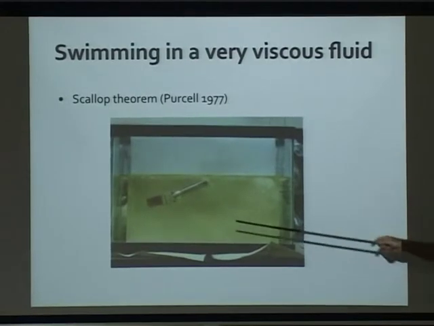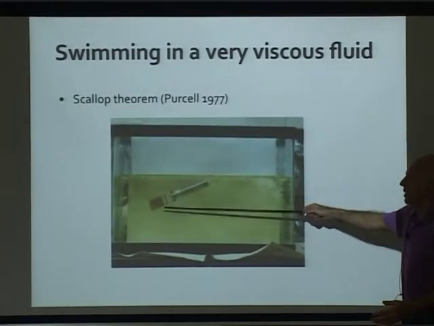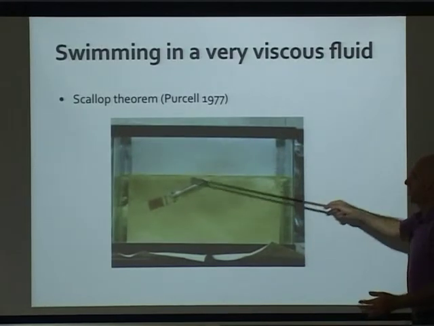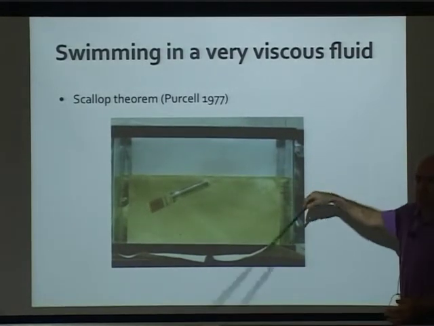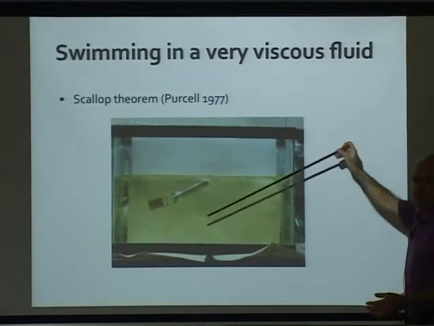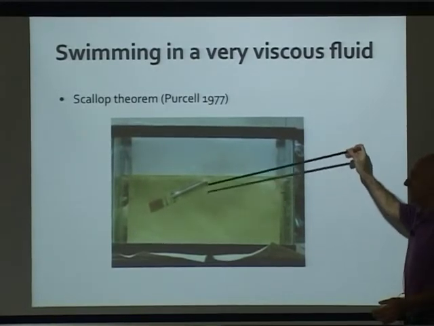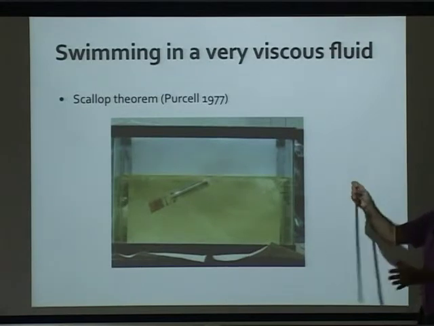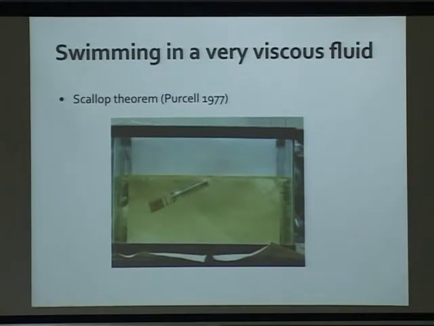basically. And here, the speed, you see, is very slow. It makes, I don't know, 1 flap per second. The size of this whole object, you've seen the hand, is sort of 10 or 20 centimeters. And the viscosity of the corn syrup is much, much larger than the speed times size, which makes for a reversible movement.